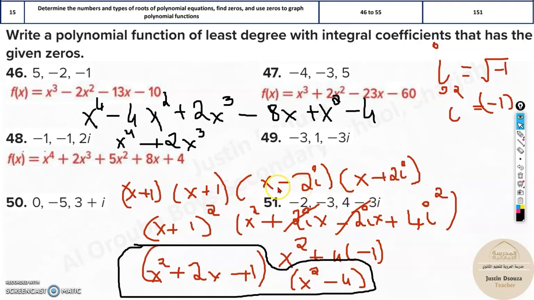So I realize I have made one mistake over here, guys. When I had multiplied over here, the answer I'm getting over here is 3. That is wrong. Over here it should be 5. Now I realize my mistake. When I multiplied minus and plus 2, I have written plus 4. It should be minus 4. That is the mistake I have made. So I will correct it. It is minus 4. This will be minus, and now minus and minus becomes plus. So basically when I multiplied this over here, x square, x to the power 4, and plus x to the power 4. So that was my mistake. I hope you understand the mistake I made.